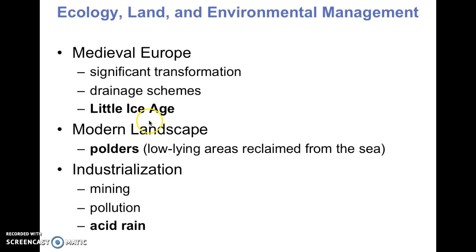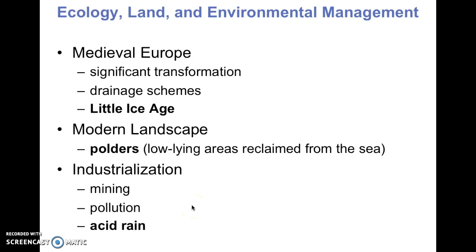The modern landscapes of polders, you may have heard of polders. They're low-lying areas reclaimed from the sea. Often when we think of polders, we're thinking of the Netherlands with the nice little windmills turning there, and they're pumping water out of low-lying areas and create this land that you can live on. Now with sea level rise, that is becoming a problem because that land that was reclaimed from the sea may again flood and greatly reduce the size of the land.